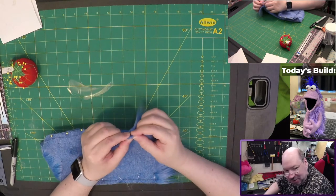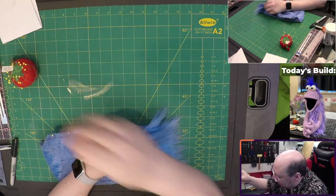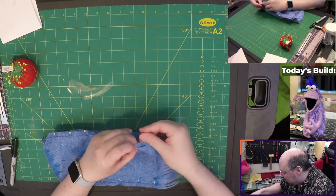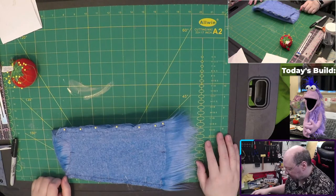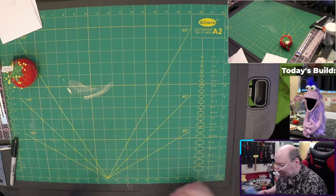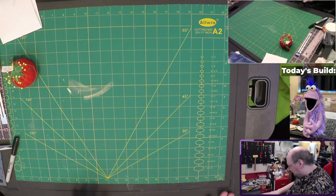Yeah, that one lined up pretty good. That cut went quite well. All right, so there's our body all pinned. So we will put that aside and start dealing with the fleece. I'm putting a lot of things aside today. I'm running out of side.